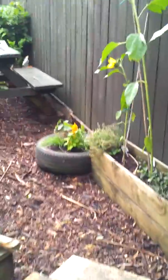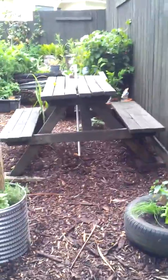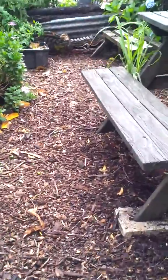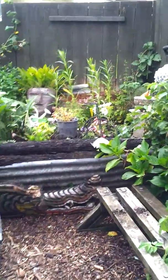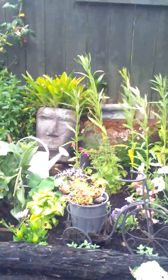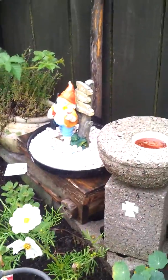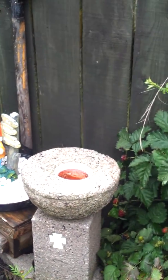So this is the bit I've done recently, covered with wood chip and turned it into a nice family barbecue area, as you can see here. And that is the butterfly garden that Ella and I have made. Lots of nice things for butterflies and bees, and there's our little water station with a gnome in it, so butterflies and bees can land on it and have a drink without drowning.